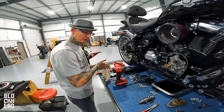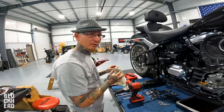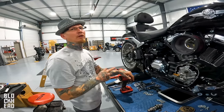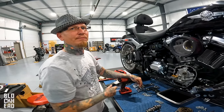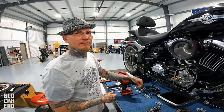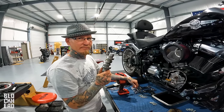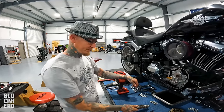What does it share with the Evo that it does not share with a twin cam? And it also shares that with a later shovel and no engine earlier. You guys drop a comment down below if you know the answer to this trivia. We'll wait. One cam. It's a single cam.